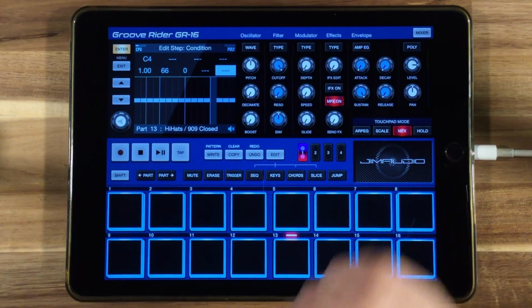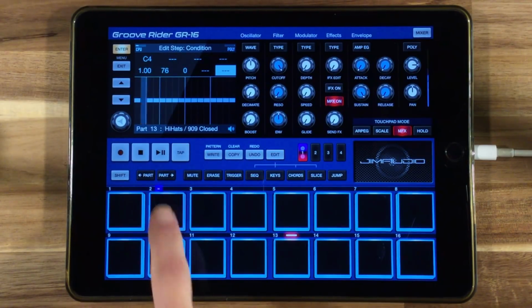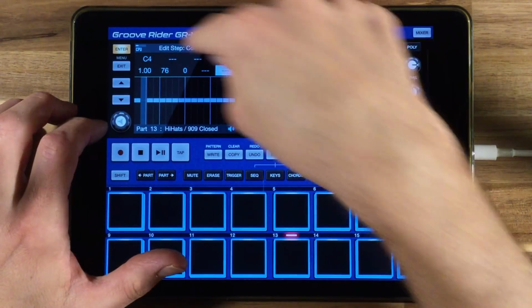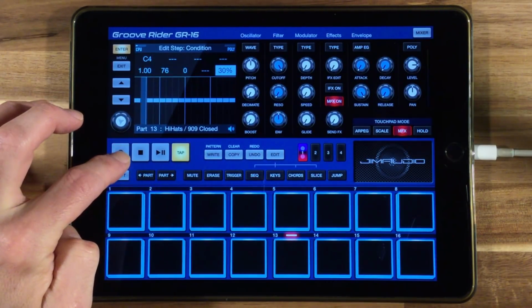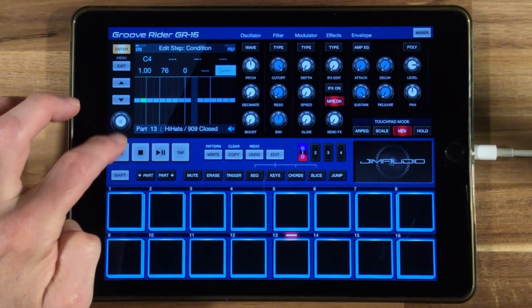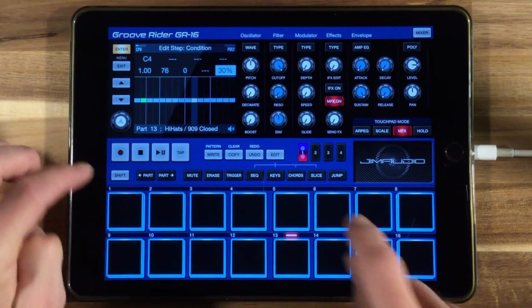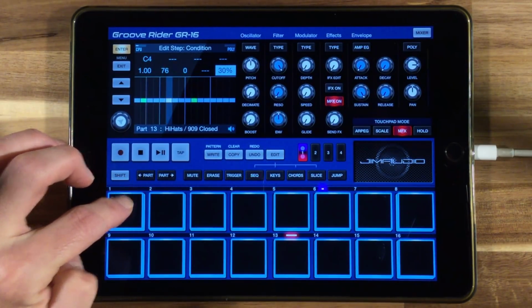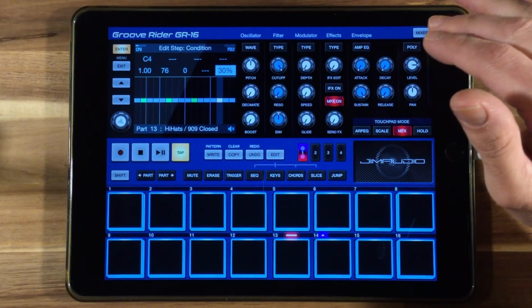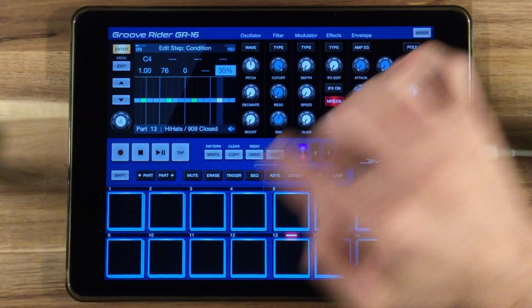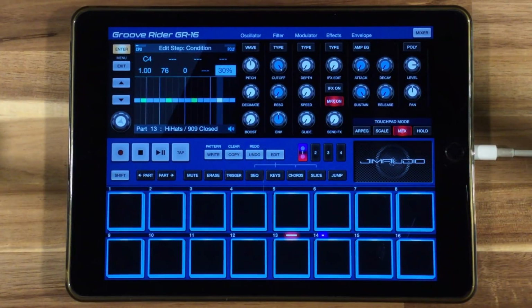That's our four on the floor kick drum. So we'll start with the beats after those, and I'll make sure that I'm on the step condition, and I'm going to turn this down to like 30%, and I'm going to do that with all of the hi-hats that come directly after the kick drum. So now they're not going to play 100% of the time. There's only a 30% chance that these second notes are going to trigger.